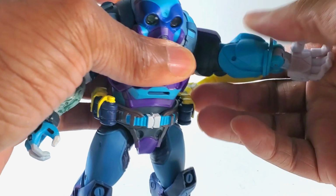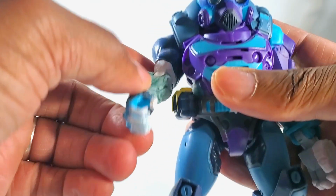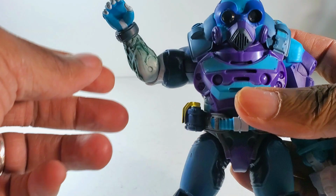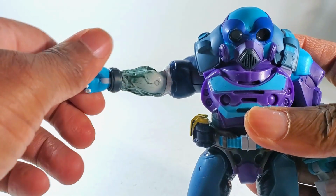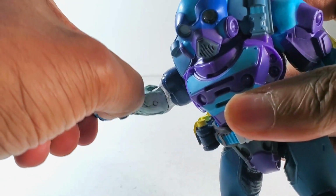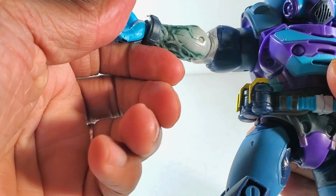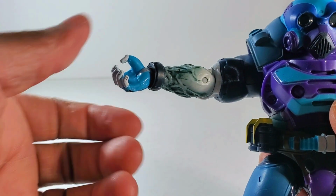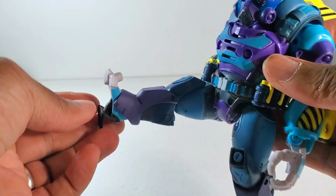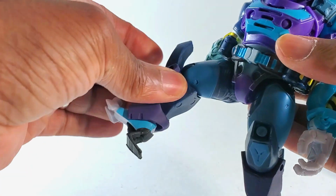So, articulation. His hands could go 360, for you guys who like to make your toys' hands go 360. Single jointed elbows. You have a swivel and a hinge at both wrists. Now, the thing that they missed the mark with is having a bicep swivel on this thing. Definitely, to hold his gun. I remember you told me before we came on the podcast that they're severely lacking that, and that is correct. Even if they didn't want to break the sculpt with the arm, they could at least give us what NECA does, a swivel at the elbow. They could have done that too.